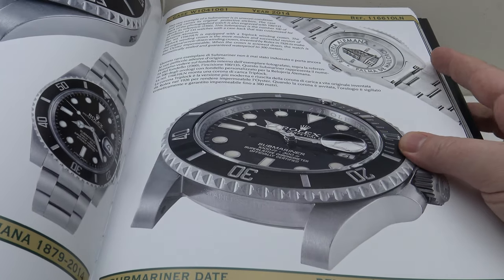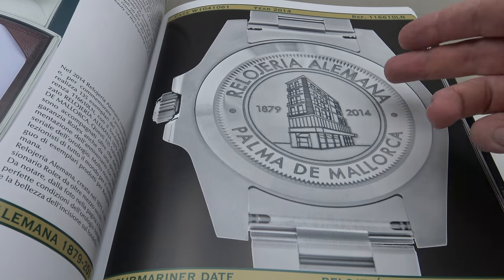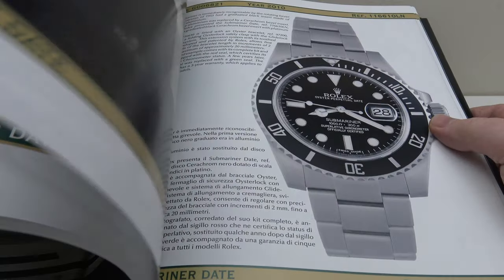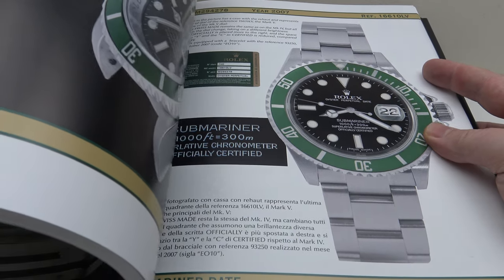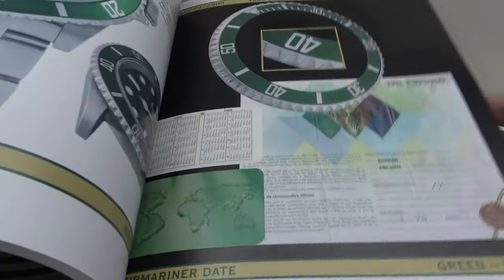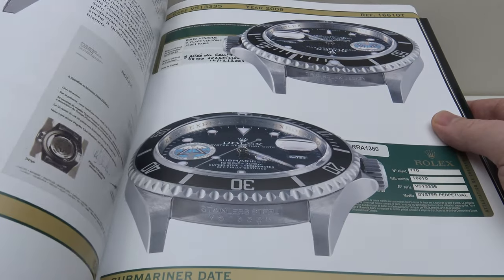It has some incredibly rare pieces — many of which I haven't actually seen. You certainly won't see them in the flesh because they are highly respected, very rare collector's pieces and special editions. Just an incredible body of work. I really would like to thank Franco and Guido Mondani and also Georgia and her husband Daniele for putting in this lifetime's work into producing these two high-grade reference books, because they really are an incredible achievement.